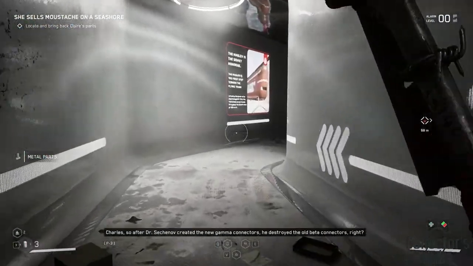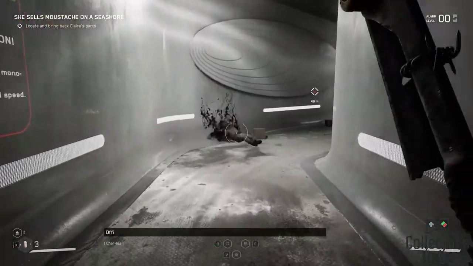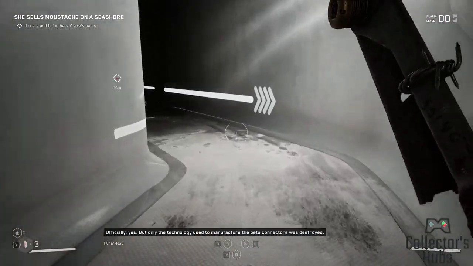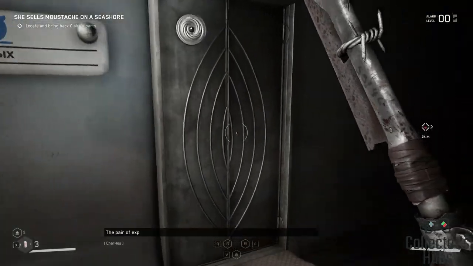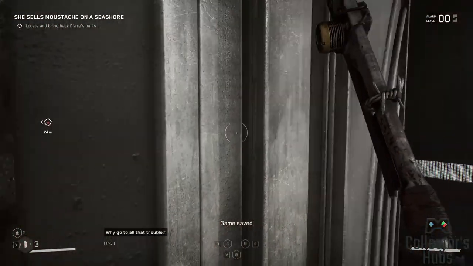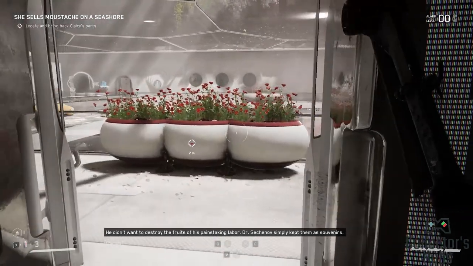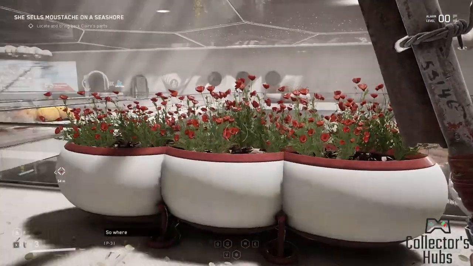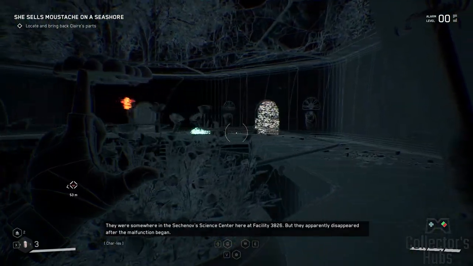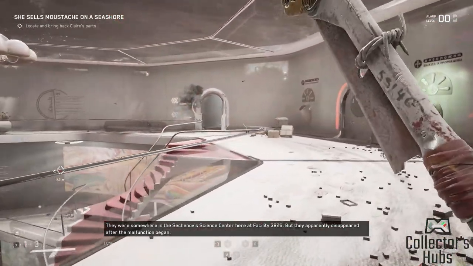Charles, so after Dr. Sechenov created the new gamma connectors, he destroyed the old beta connectors, right? Officially, yes. But only the technology used to manufacture the beta connectors was destroyed. The pair of experimental rings were simply removed from all records and declared recycled. Why go to all that trouble? He didn't want to destroy the fruits of his painstaking labor. Dr. Sechenov simply kept them as souvenirs. So where are they now? They were somewhere in the Sechenov Science Center here at Facility 3826. And they apparently disappeared after the malfunction began.